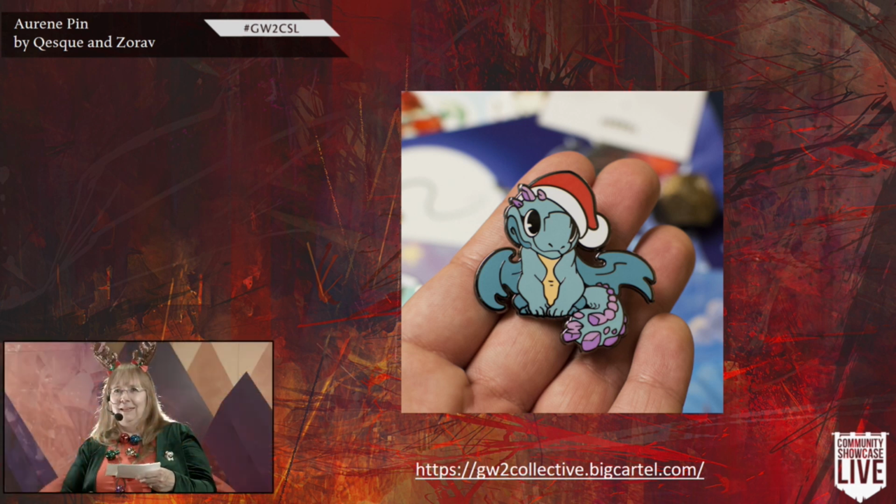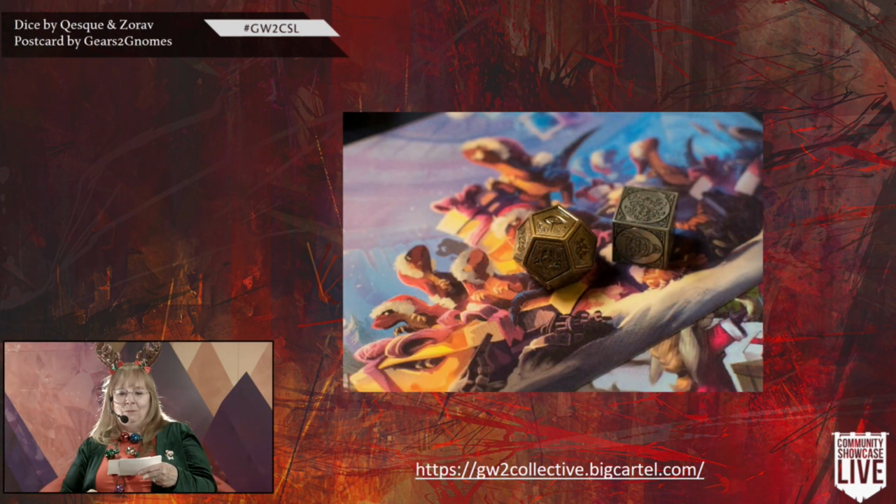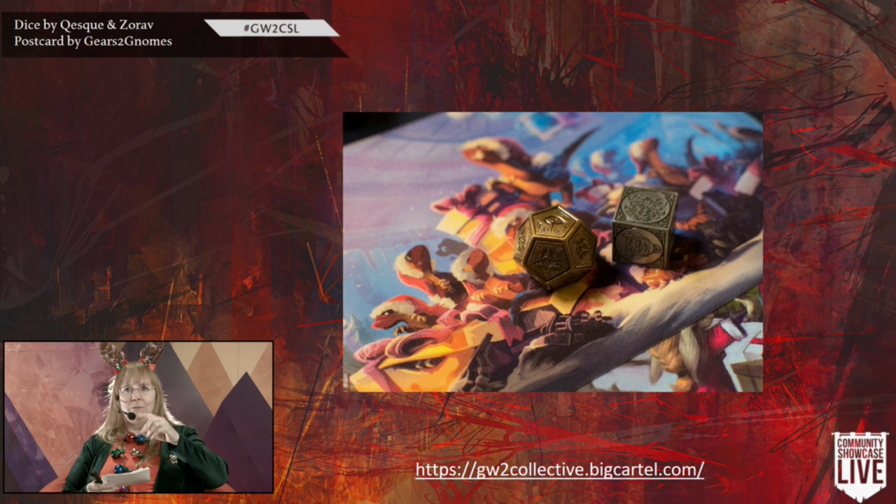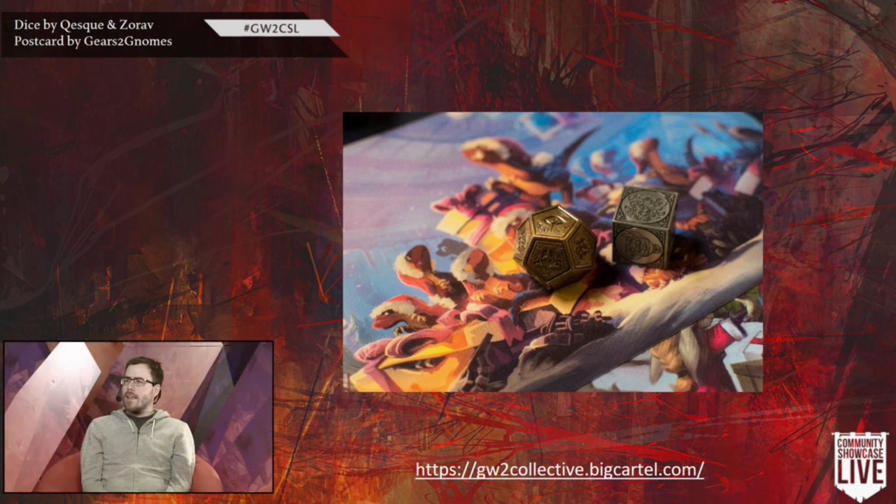It's really good. And the second thing that they made was a set of amazingly detailed dice. You can see them there, kind of a bronze color, and the incredible level of detail is just amazing. I love it. And they are placed right now in this image. They're placed on a postcard created by another artist that you're familiar with, Gears to Gnomes. So you have the Gears to Gnomes postcard and then the dice resting on top of it. Yeah, I'm going to have to look more into this Guild Wars Collective. It seems like they make a lot of cool things. Yeah, they really do.